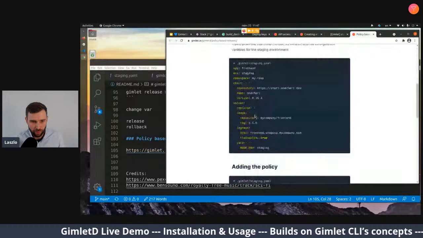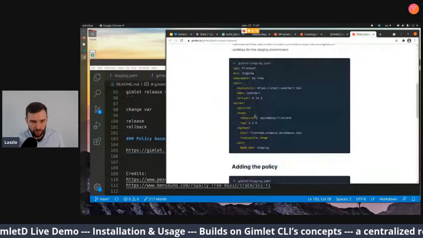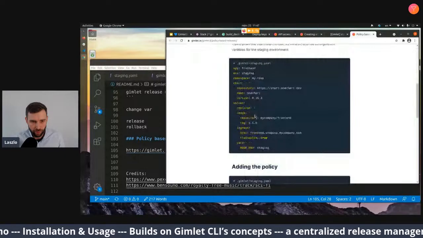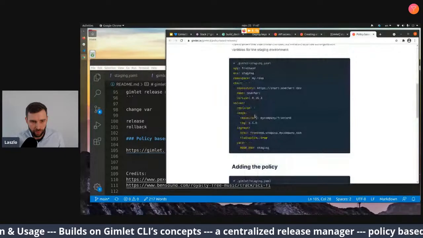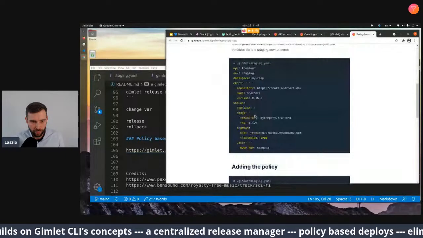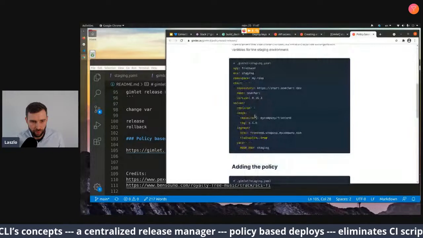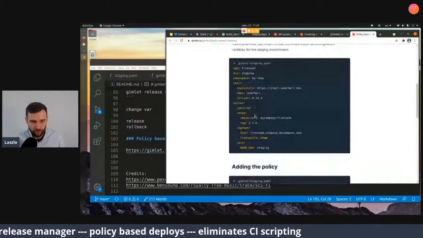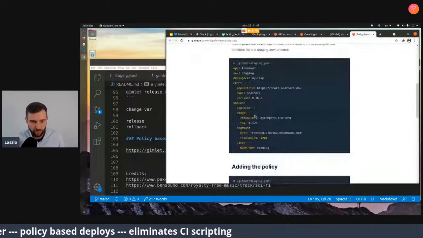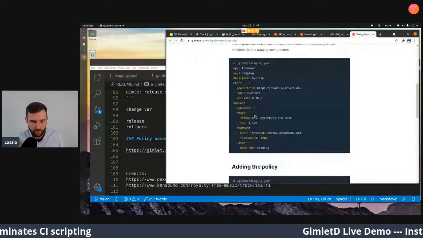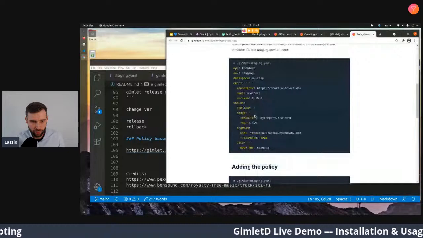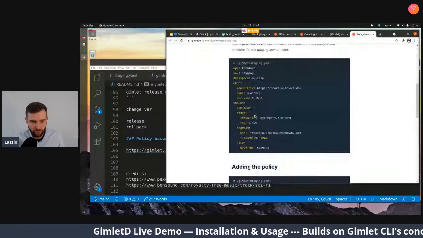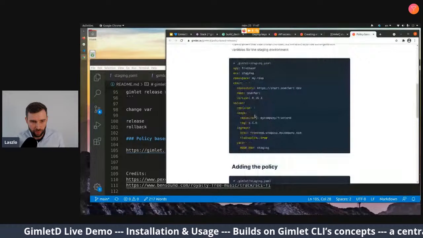Again, now I have my developer hat on. I just made a change to my environment, git push origin main, and CI should run. It should ship the artifact. GimletD should get a policy match on this artifact, should write the GitOps repo, and Kubernetes should have the new version, because the GitOps controller, Weave Flux, awesome project, syncs everything down to the cluster.